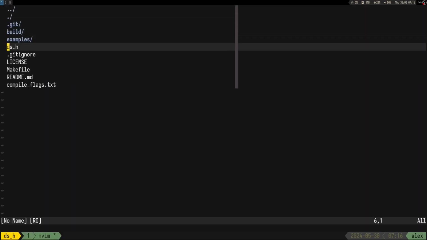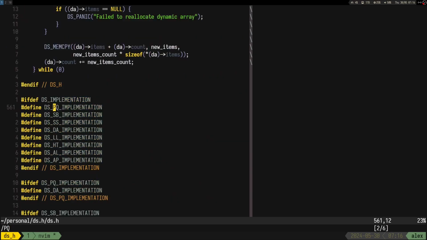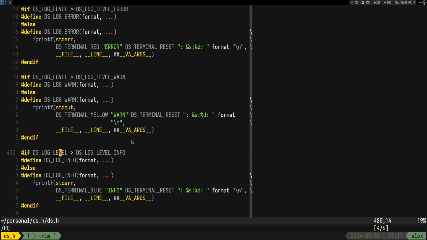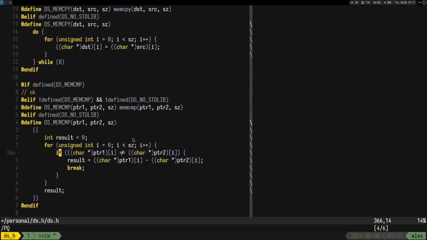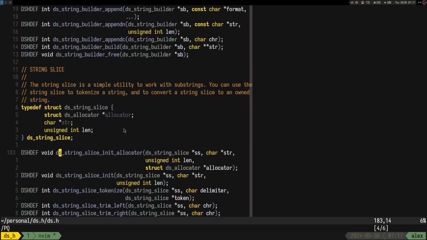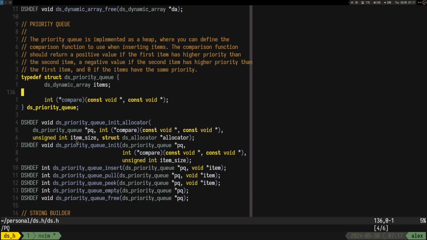For some reason in ds.h, pq. I guess I wanted to see the definition of the priority queue. That was the first data structure that I did, which is pretty funny.